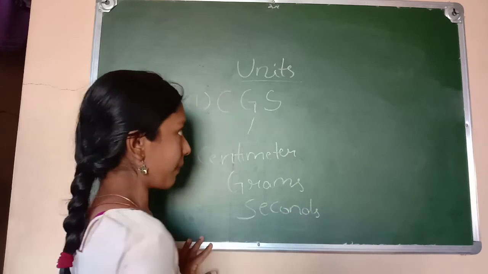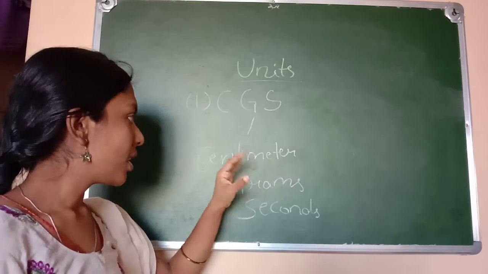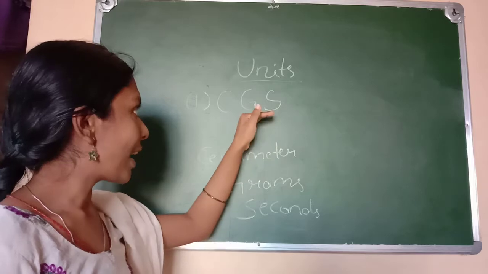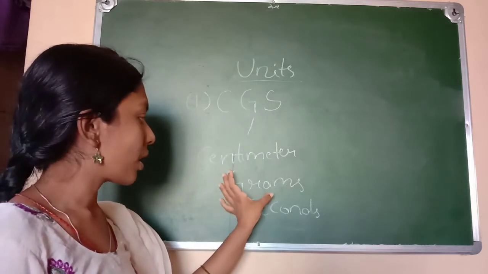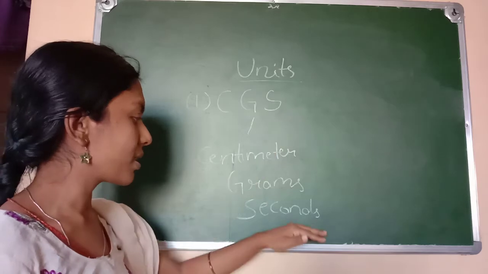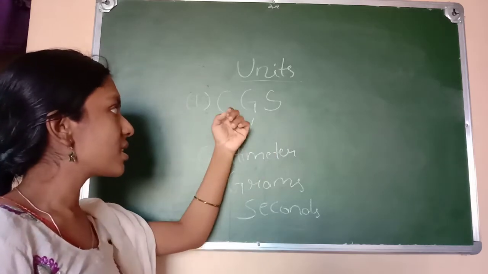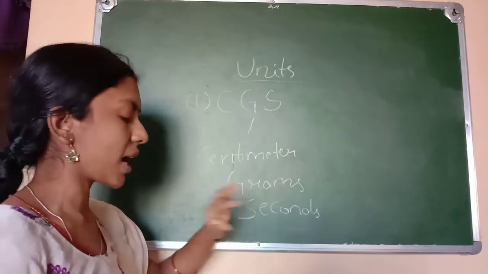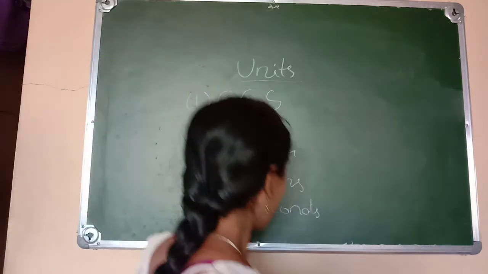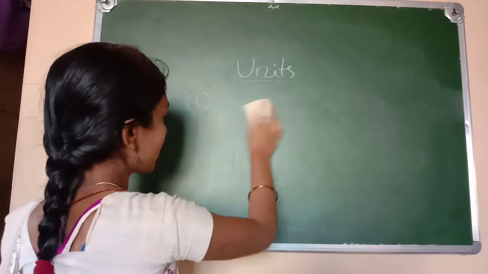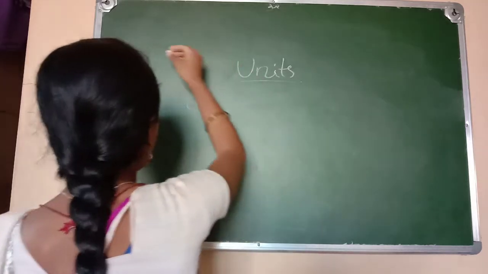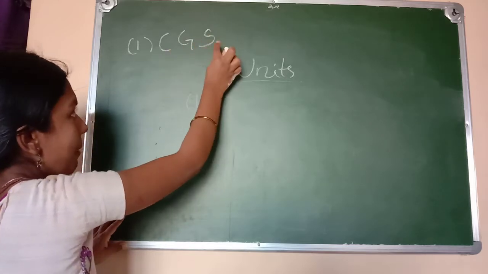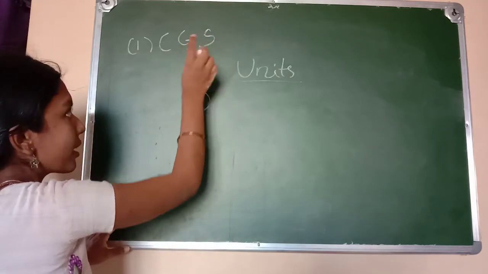So what does this mean? In the CGS method, the length is usually expressed or measured in centimeters, while the weight is expressed in grams and the time in seconds. So when you are using a CGS system, you know you need to have the units always in centimeters, grams and seconds. I hope you remember, I'll write the first system here: CGS, centimeter, gram and second, the length, weight and the time.